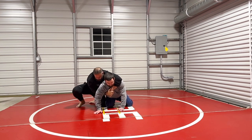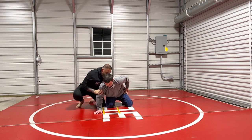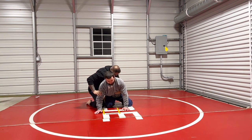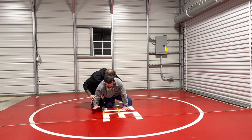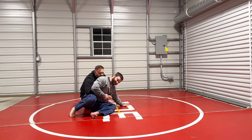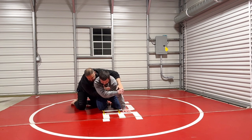In Granby camp, the thing they teach you to deal with this — if he's just a lefty and he goes to referee's position on this side — would it be awesome if you were great from the Granby on both sides? Sure. But they do so much drilling assuming the guy's right-handed and on this side. What they teach is to post here and switch your body, so then this hand comes here. And then now I can go to the head shrug or I can go to the Granby.